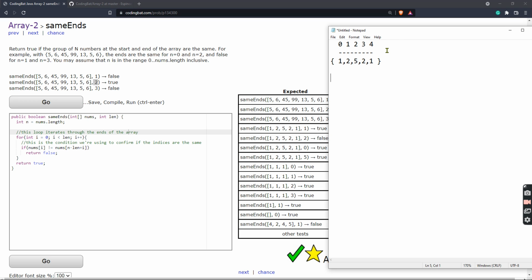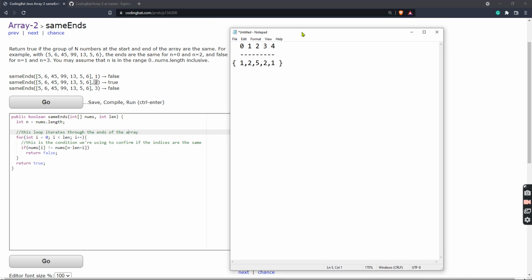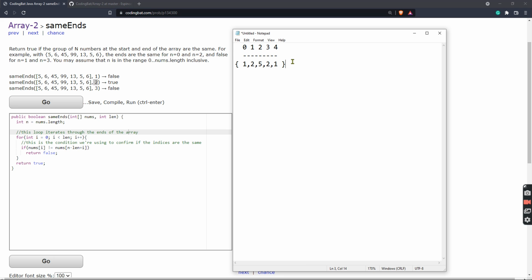I know that's kind of confusing, so that's why I have a notepad here, and we can look at another concrete example. Say this is our array, 1, 2, 5, 2, 1, and these are our indices, 0, 1, 2, 3, 4, and we're going to say that n is equal to 2. What that means is we're looking for the first two elements, and we're going to compare them with the last two elements in the array, and either return true or false.